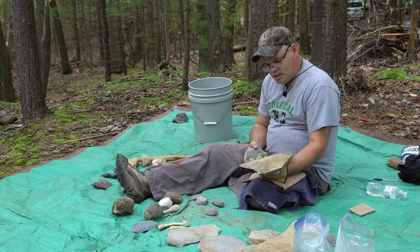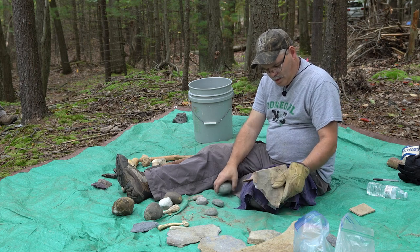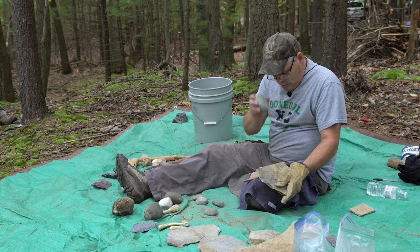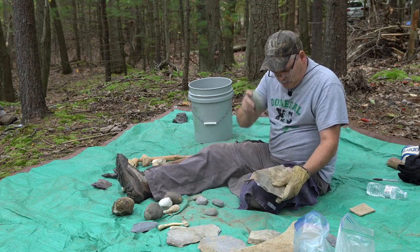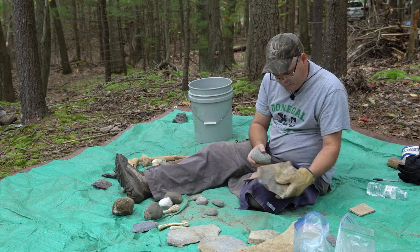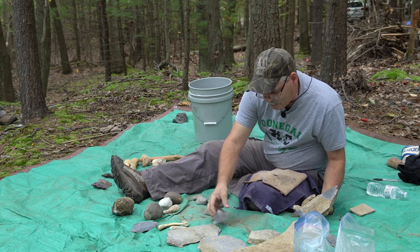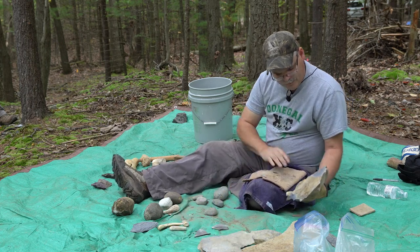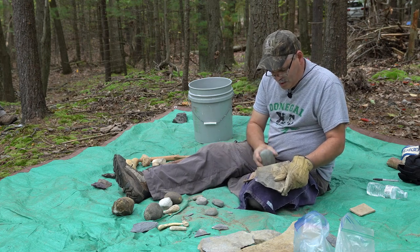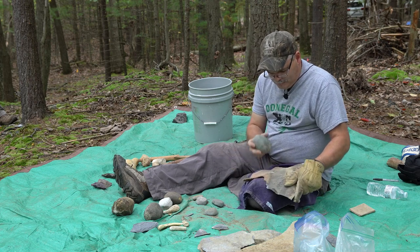Now, a piece like this can produce some fairly large flakes when you're working it, which can be utilized in the tools too. Come on. Now it's gonna give me trouble. That's pretty tough rock. And like I said earlier, most modern nappers don't want to mess with it. They're just not interested. It's tougher, so it's not pretty. You know, it leaves a point that's just not finished out pretty.